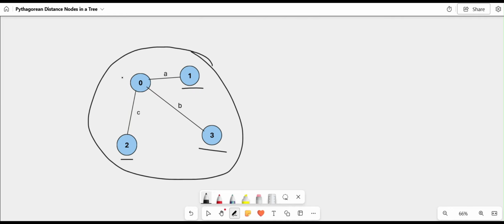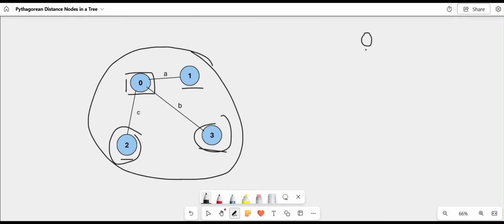If we consider the node 0, then its distance from these 3 nodes is equal to 1, and clearly it cannot form the condition that is required. But if we consider node 1, 2 or 3, its distance from itself and the other 2 nodes forms the condition of A square plus B square is equal to C square. As if we take 1, its distance from itself is 0, however its distance from other 2 nodes is equal to 2. So this results in the required condition.